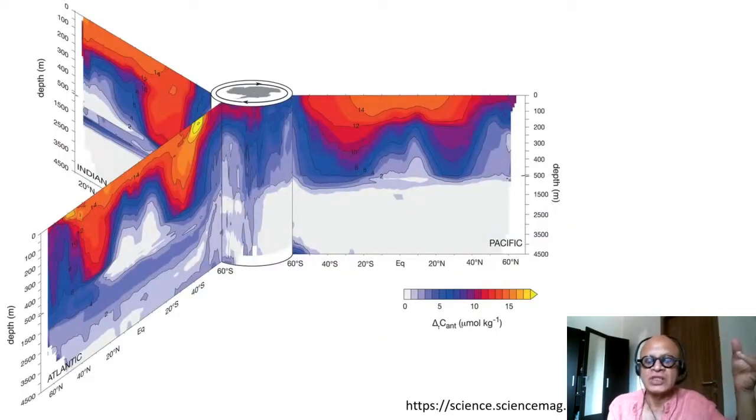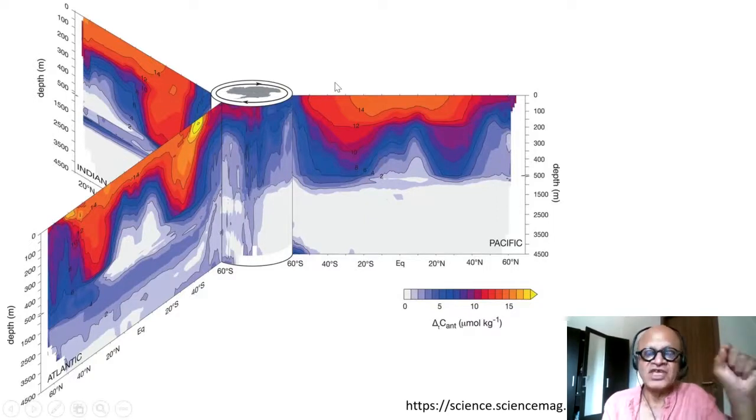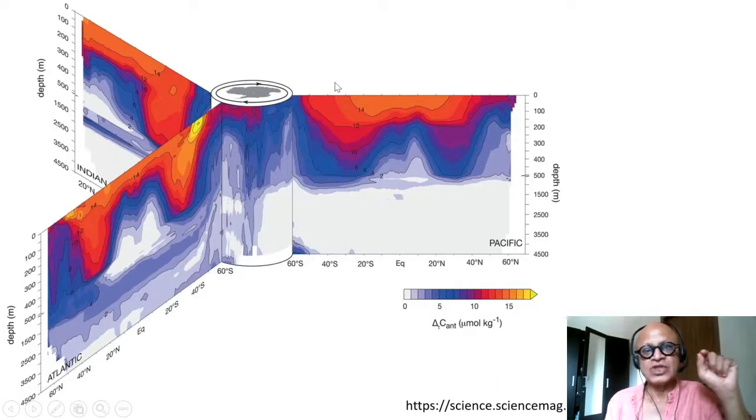As for the ocean, there is another group that systematically tries to track the invasion of anthropogenic CO2 into the ocean. This is a nice figure in a paper led by Nikki Gruber. There are other people who work with him, it's a group that works together all the time. And this is showing the delta anthropogenic carbon in micromole per kilogram, and you can see that it's going into each ocean. Calculating this is not so easy.